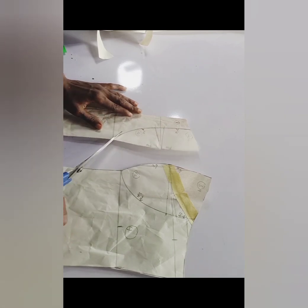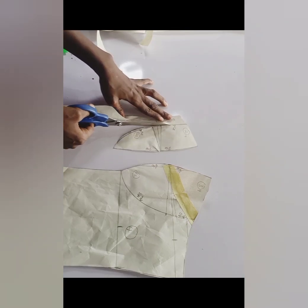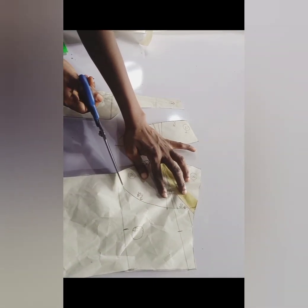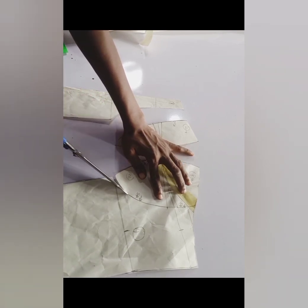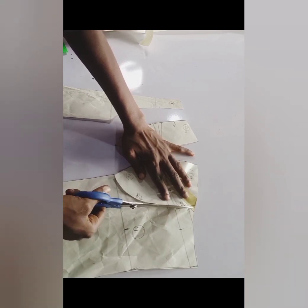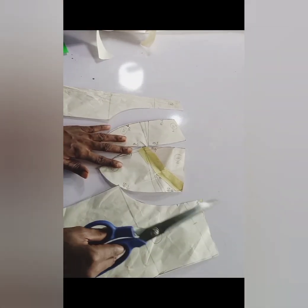So it's time for us to cut out our cup, okay, which I'm doing now. Cut out your cup. So you see, invariably it is just a straight off-the-shoulder bust here. You just need to mark out your cups and then bring it out for your center front and side front respectively. So now we have our center front and side front pieces all done.